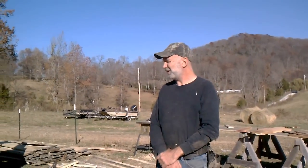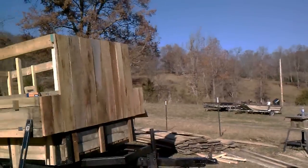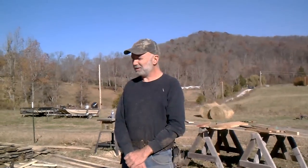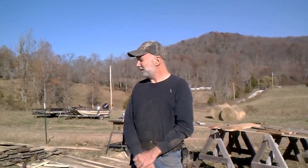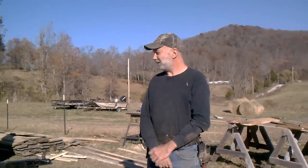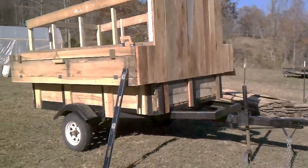Today we're going to be talking about our mobile layer house that we're building for our layer flock. We're just going to show you the way that we did it. There are several ways to do it, but we build ours with mostly recycled materials and a small trailer that we picked up for very little money. We decided just to turn it into a chicken house because we didn't really have a need for it.